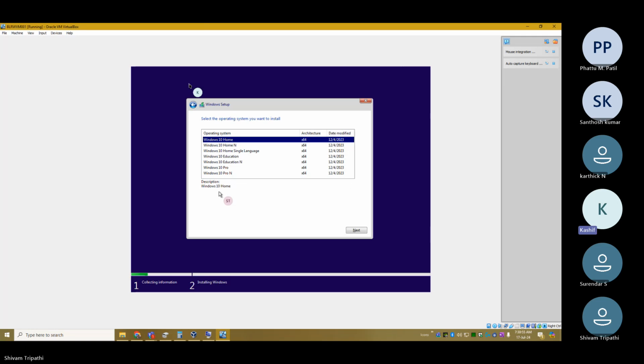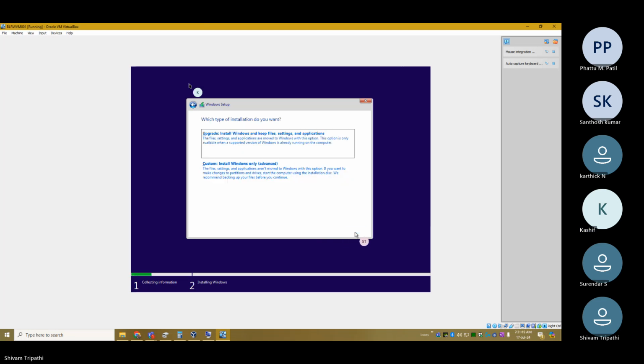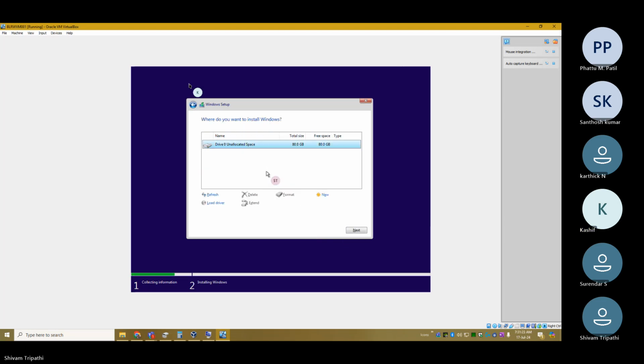Now there are various operating systems in this ISO image file, so let's choose Windows 10 Pro, 64-bit. Next. Accept the license terms. Next. Choose the second option, custom. Next.